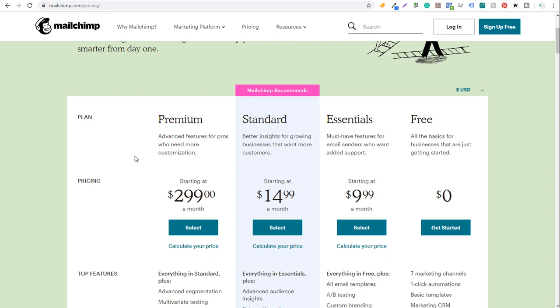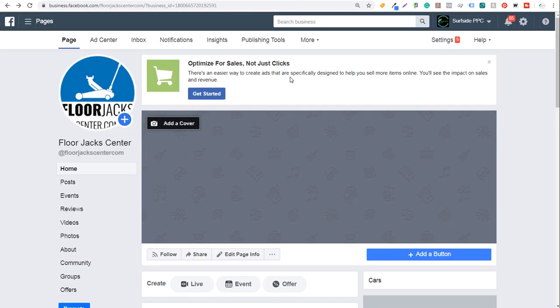So what I would do is just make sure you're using social media to reach the people that are going to be interested in the content that you're creating. So for some types of content, you might want to create all those different profiles on all those different channels and try to stay active with all of them. However, with this one, it's really just going to be based on the content that I'm creating about floorjacks. And honestly, people aren't going on Twitter and they aren't going on Instagram to learn really too much about those types of things. So it might be helpful with Facebook as people are looking for some information about that.